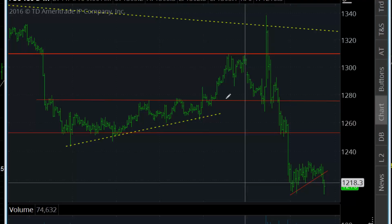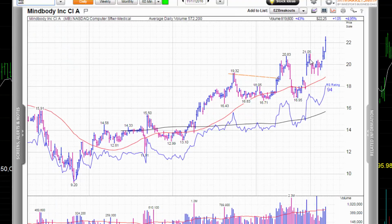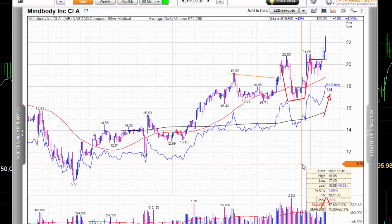Now, switching back to equities, we had mentioned that as the S&Ps got above the 2180s, stocks started to respond very nicely to them. Just kind of going through a couple of stocks that we've been trading here. Here's this MB. We took this swing trade right over these highs because there was a bit of a cup with a high handle here. And look at that nice move. This triggered a bunch of our profit targets, and we're just stringing this trade along. By the way, really great relative strength. And look at the volume, right? Starting to break out on some volume.